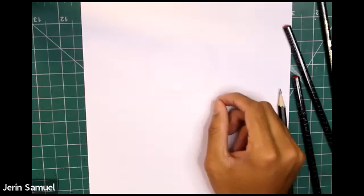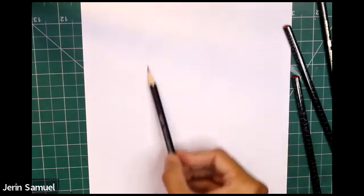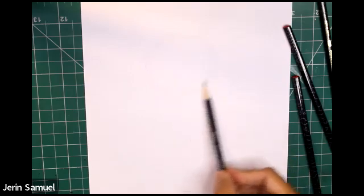You can make it creative. You can use colors if you want. I'm just using a pencil here. Now I have made a medium-sized circle here. That is the head of the ostrich.